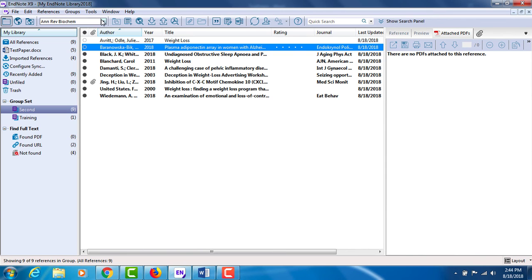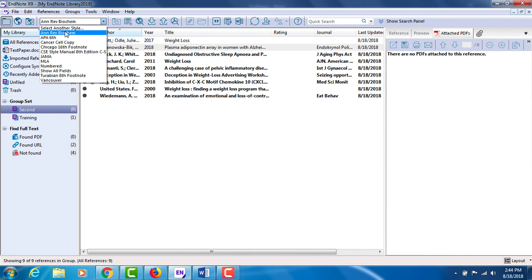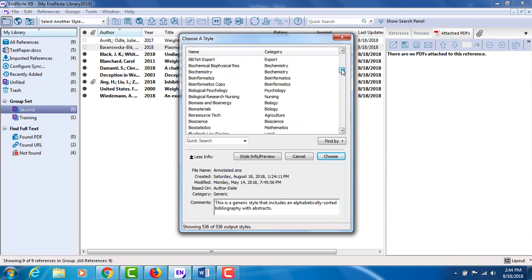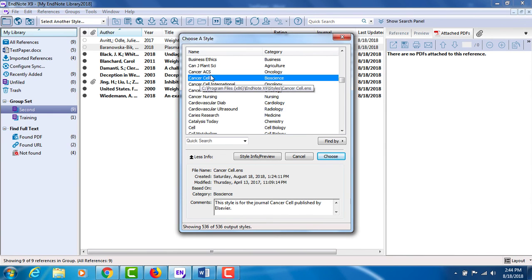And now when I do a drop down and I select another style, if I go down to the C's, I have, oops, I went a little too far. I should have Cancer Cell and Cancer Cell copy. I think I got a little anxious and it didn't actually save the copy, but there should be another style here that's called Cancer Cell copy.